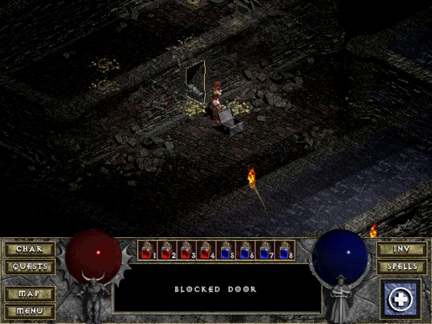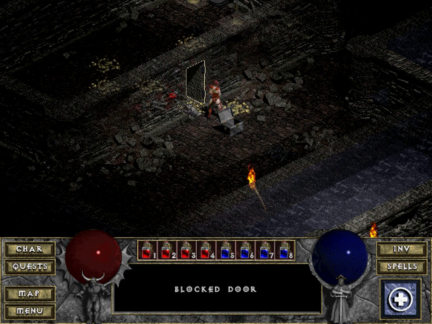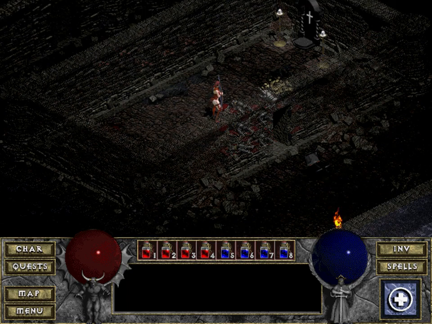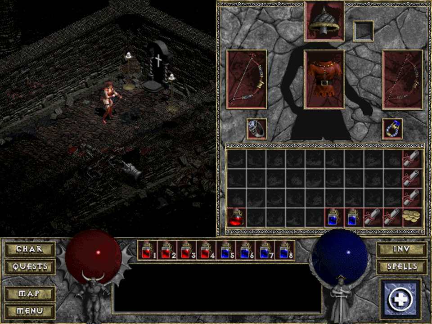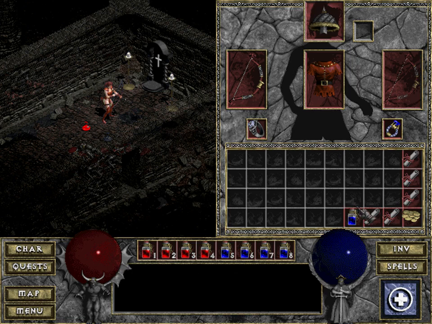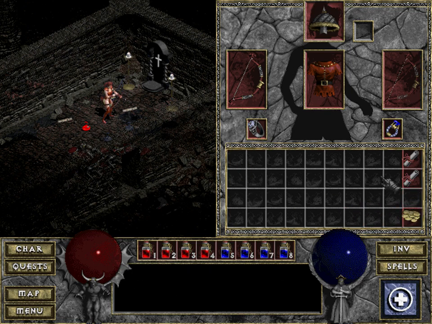Man, this feels really familiar. Standing at a door and just completely destroying a pack of hidden. Okay, yeah, this is the spiritual shrine, and we have a lot less stuff in our inventory. And when I mean everything, you want to get rid of everything. Even the gold that you have already.